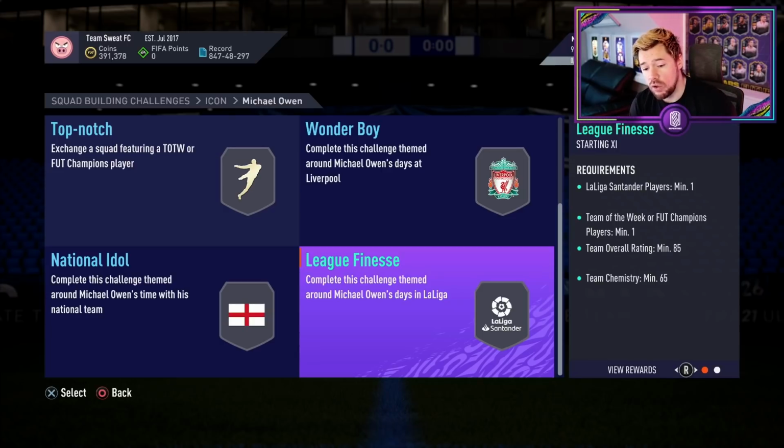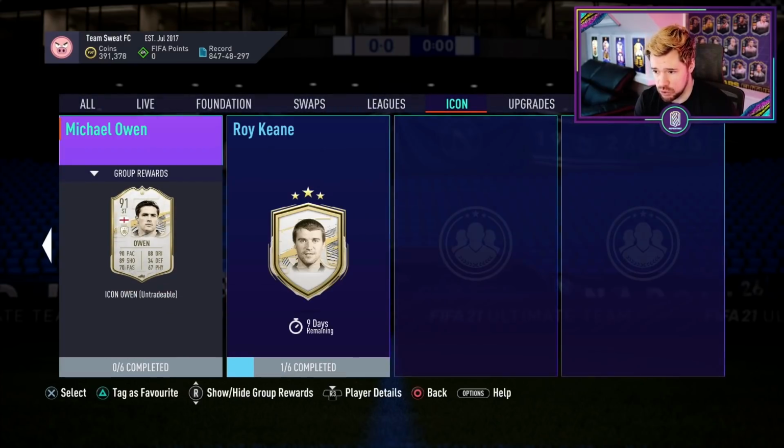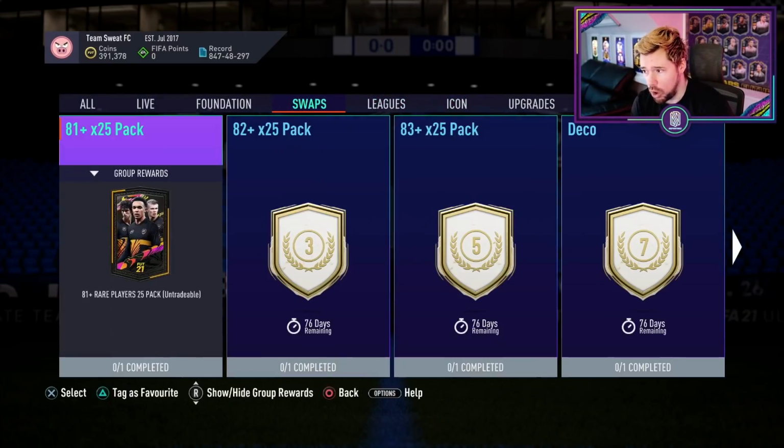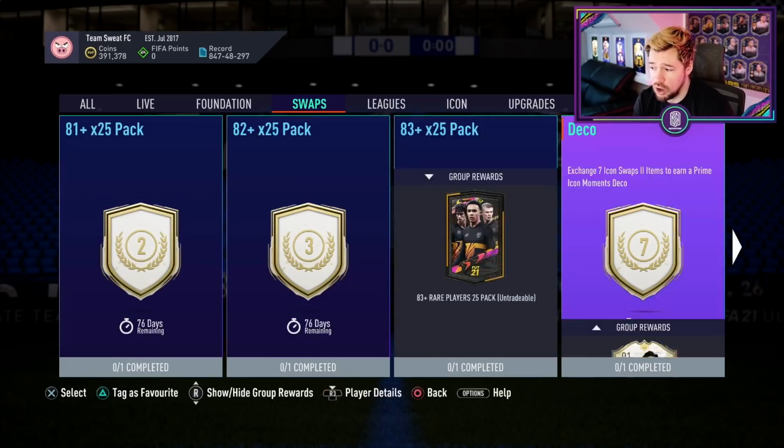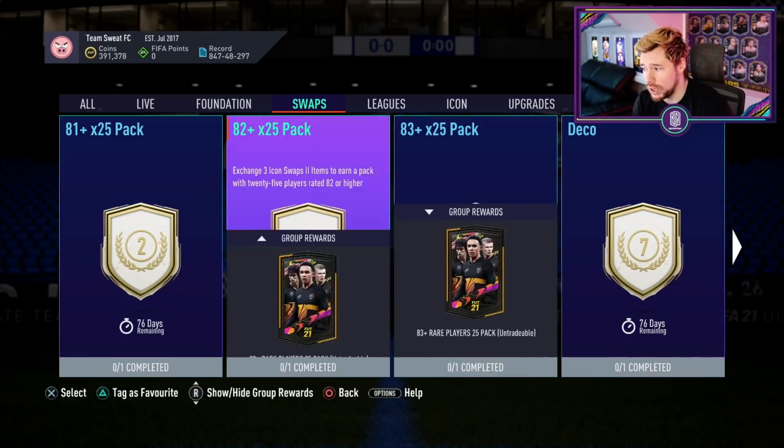And then there's also the option that they might put in requirements, Prime Icon Moments as a requirement as well. And at that point, we will also have a Prime Icon Moment and he'll be good for chemistry and all sorts. So for me personally, guys, from swaps, I'm literally going to take exactly what you see on this first page, and we'll open the packs accordingly.